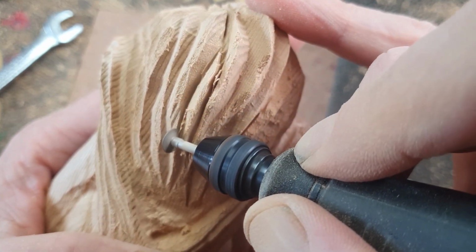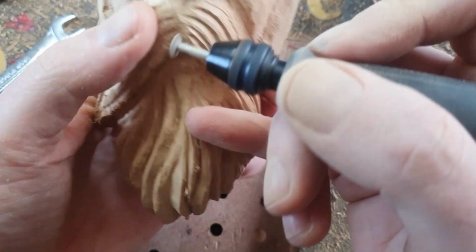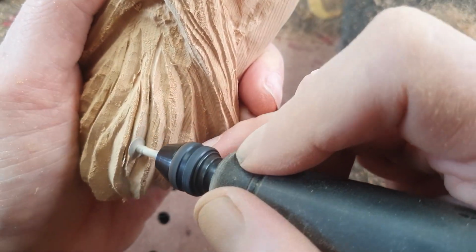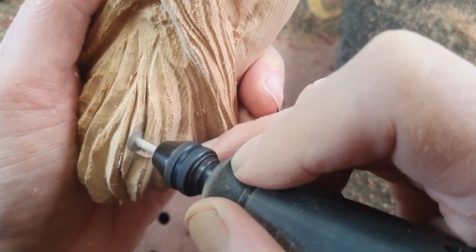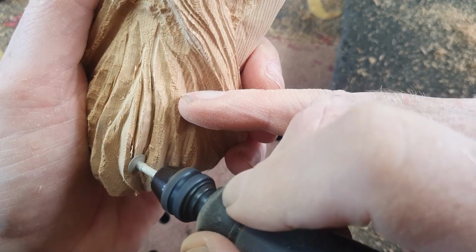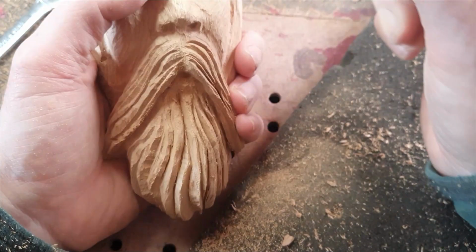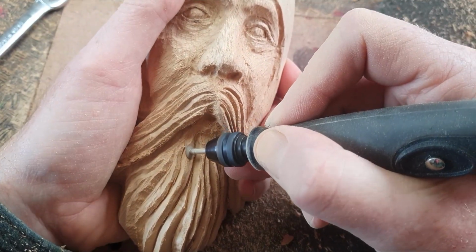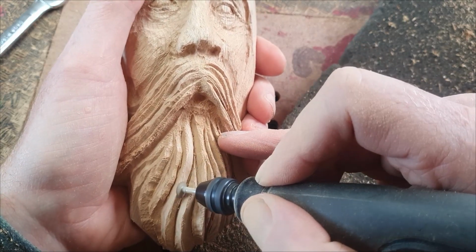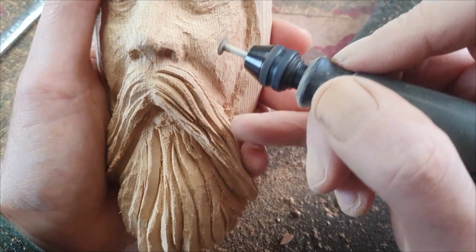You can spend a lot of time doing the bed. It all depends on what you want it to look like. I think that's starting to look pretty good. You want it to be non-uniform. You want bits finishing halfway down the face and bits finishing all the way down the face and all of those kind of things. Just keep on playing at it. Sometimes the problem with cedar is if you make it too fine, it will crack and break. But that's okay, because then you can just adjust it.